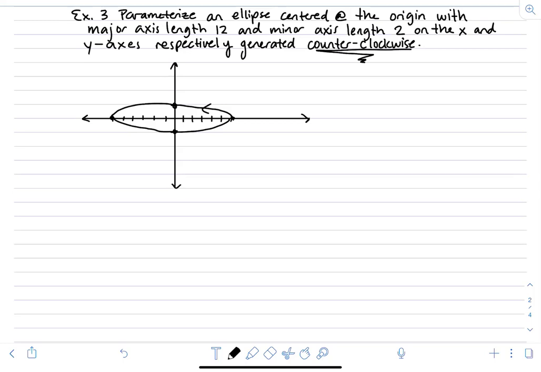And thinking back to our conic section study, because we're centered at the origin, we still have x squared plus y squared, but our values under the x squared and y squared are going to be different. So it's going to be over 36 for the x, which is the 6 squared, and it's going to be 1 squared for the y. So to get those numbers, you count out from your center to one of your points on the conic and square it. That's basically how it goes with the Cartesian equation.